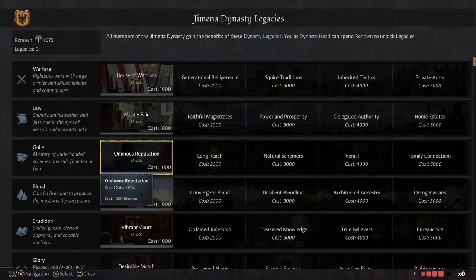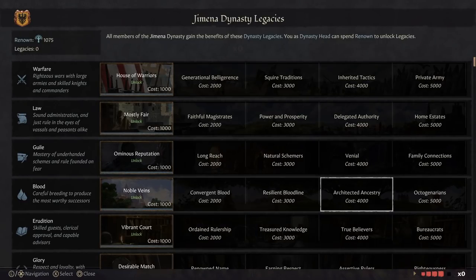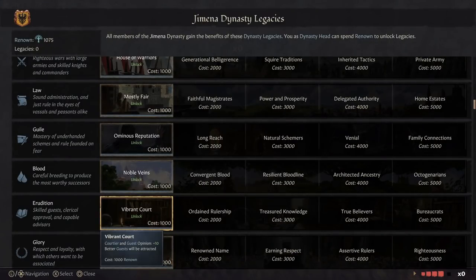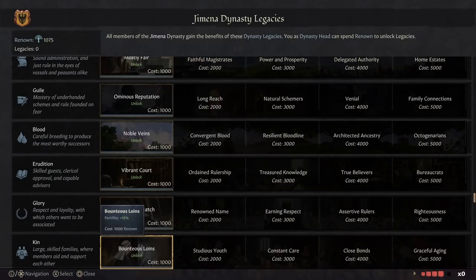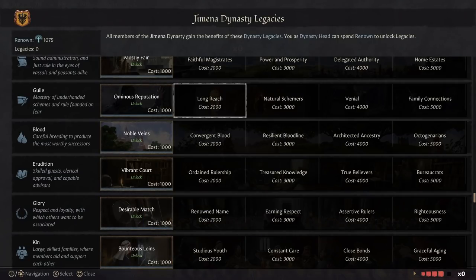So then we have the Guile branch, increasing dread gain. We have the Blood branch. This is all for, like, traits. Makes it a lot easier to get good traits, just overall for helping to breed really good characters. Then we have the Vibrant Court that increases the opinion of courtiers and guests, and better guests will be attracted. Desirable Match. This is the Glory branch. Be more likely to accept our marriage proposals. And then we have Bounteous Loins, which is going to increase our fertility. So which one do you want to go for?